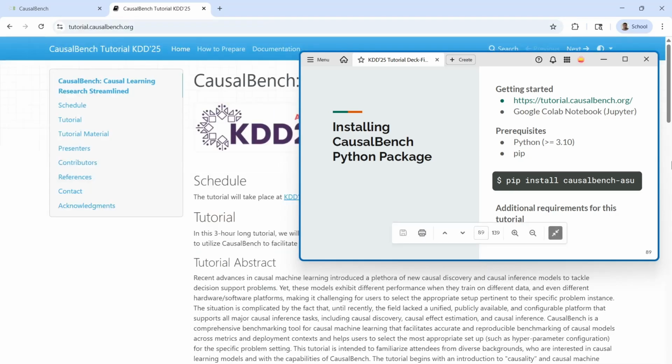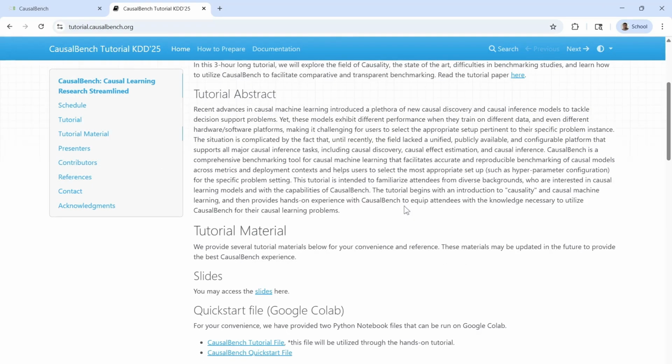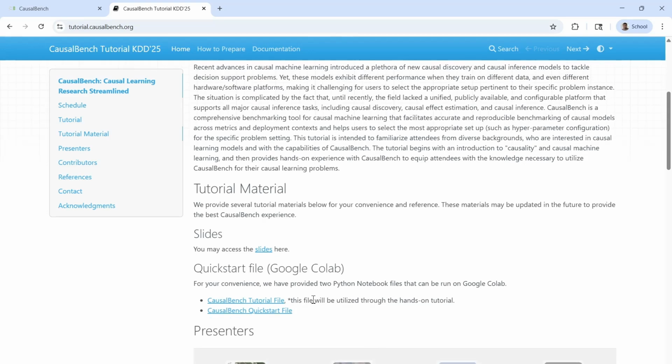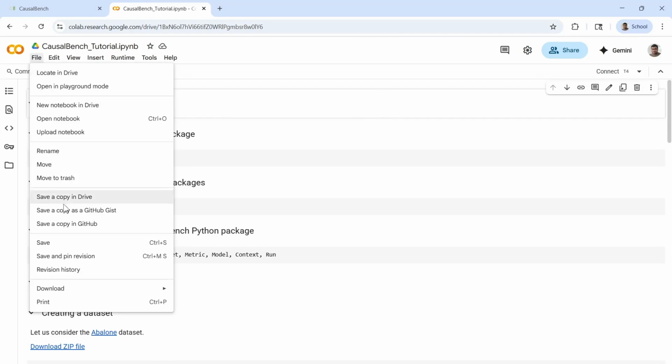Once you open this website and scroll down, you will have this quick start file, which is a Google Colab file that we're using for this demonstration. Please open that file. It will lead you to a Google Colab notebook. Make a copy: just click on File and then Save a Copy in Drive.